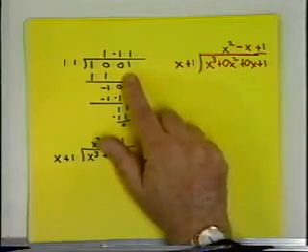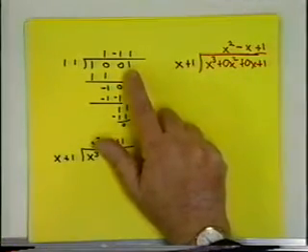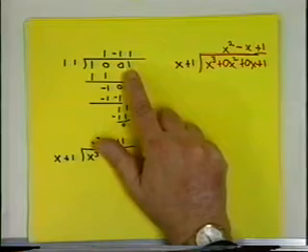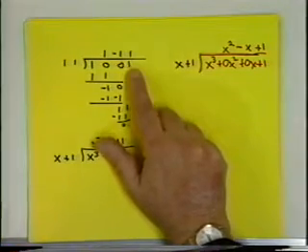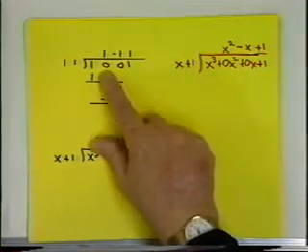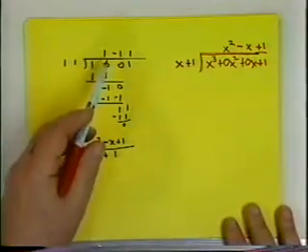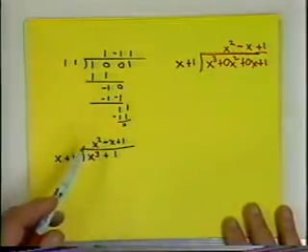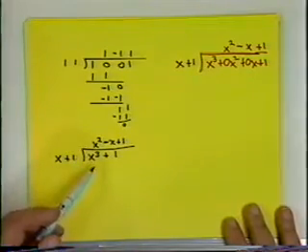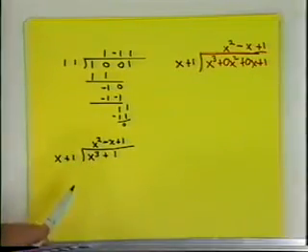And how do you know that? Do the same thing you did in place value. Go back furthest to the right. The first digit is the ones place. This is ones, x's, x squareds, x to the third. And so what's happening is, when I'm doing this problem over here, what I've really shown is what?